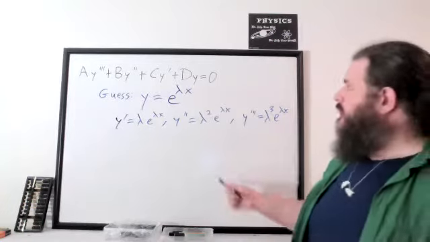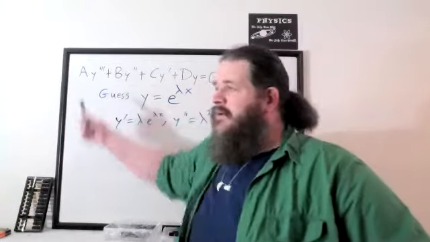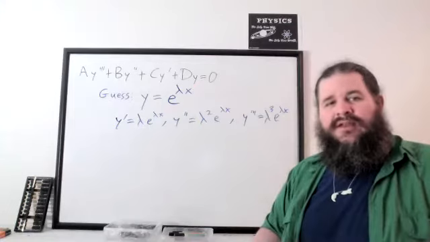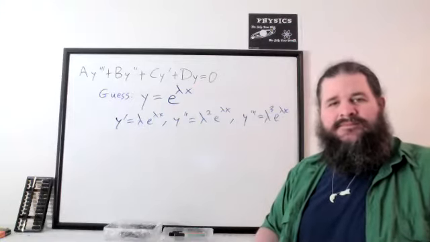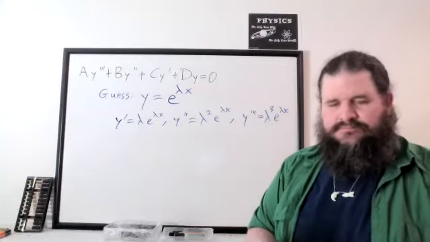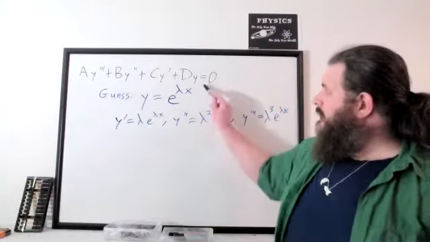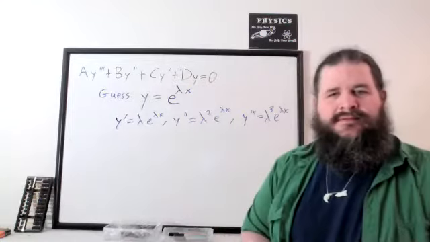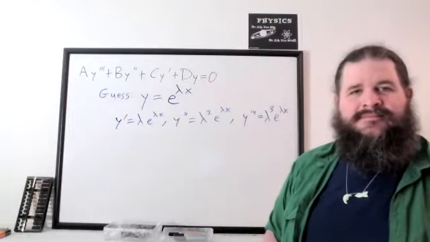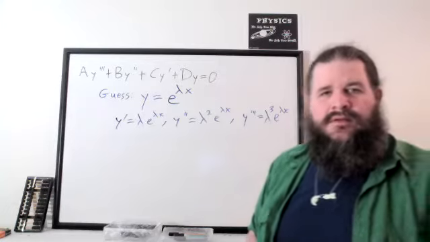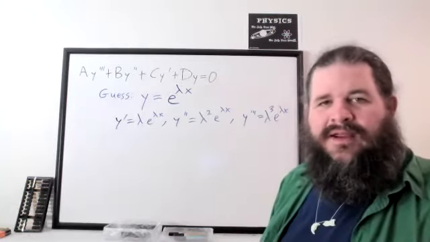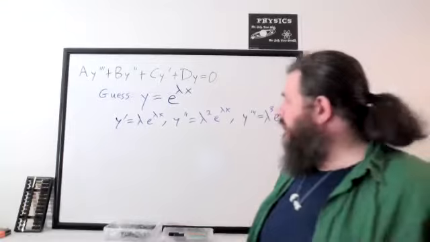And when we substitute these in for y, y prime, y double prime, y triple prime, every term is going to have what factor in it? What factor will show up in every one of those terms? The e to the lambda x, or? Right. And since e to the lambda x shows up in every term, we can preemptively factor that out.